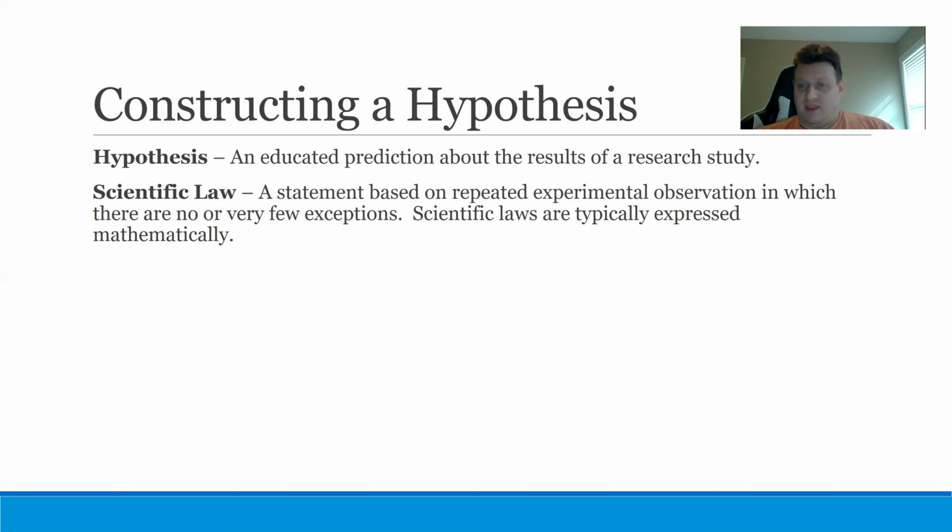Ultimately, what we're trying to get in psychology is to get some kind of scientific law. But very rarely are we going to find laws in psychology. A law is established within a science by repetitive experimental observation, and typically laws are expressed in a mathematical or quantitative formula. All right, think about laws of things like gravity, or think about many of the laws in chemistry or physics. These can be expressed mathematically.